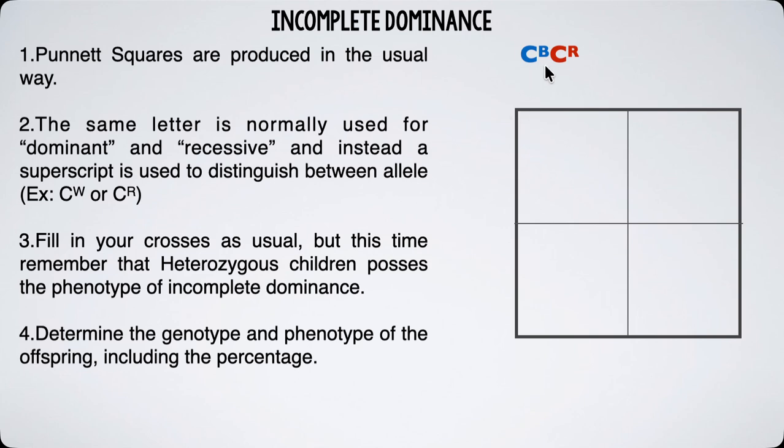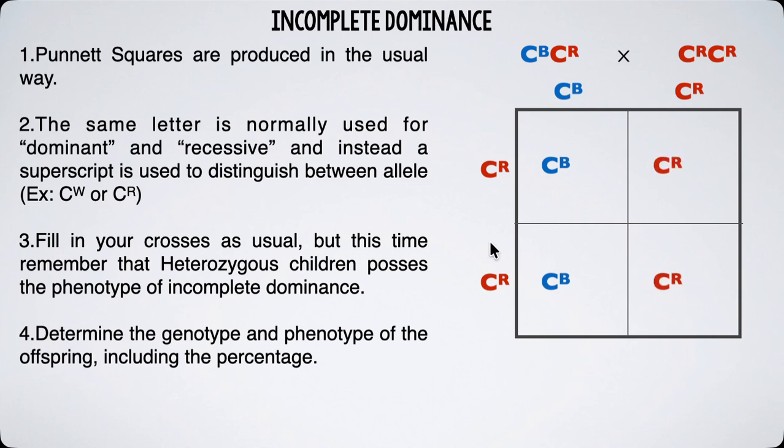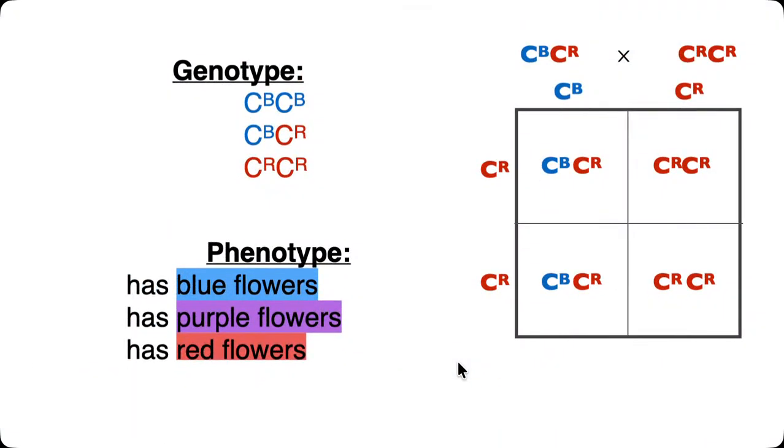So let's pretend capital letter C is color, like the color of the flower. B stands for blue, R stands for red. Let's say one parent has a blue allele and a red allele. The other parent has a red allele and a red allele. We still do everything the exact same way. We separate them out, and we're going to cross ourselves. So we fill in this column, we fill in this column, we fill in this row, we fill in this row. All right, now we have to actually interpret it, which makes it different.